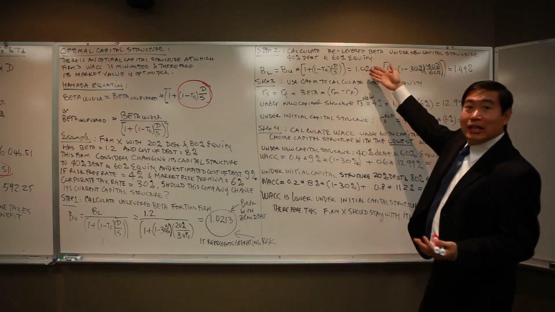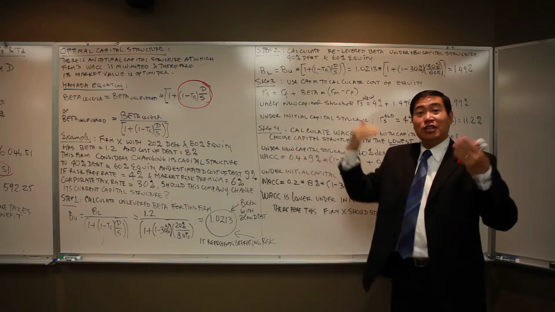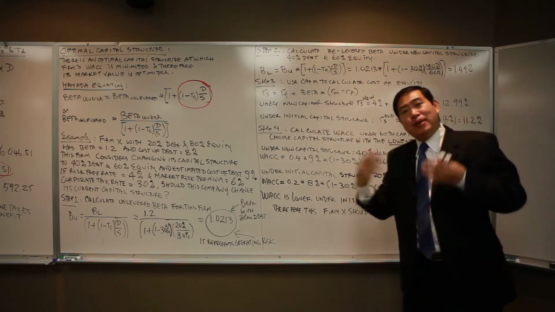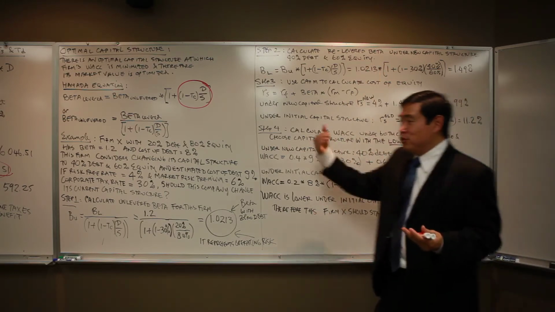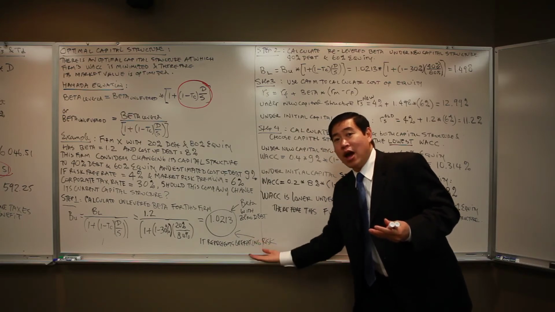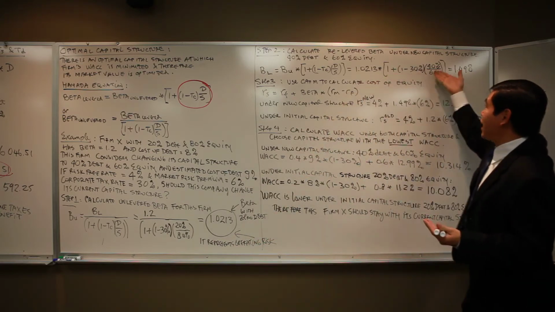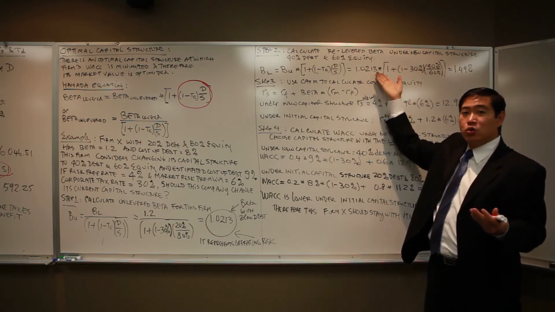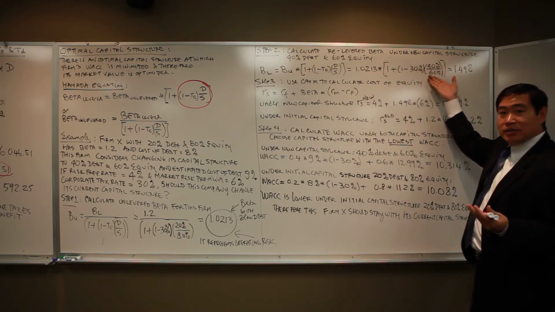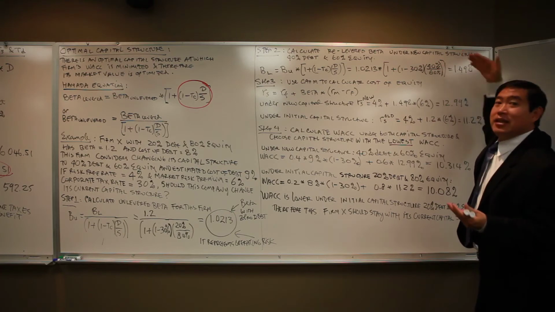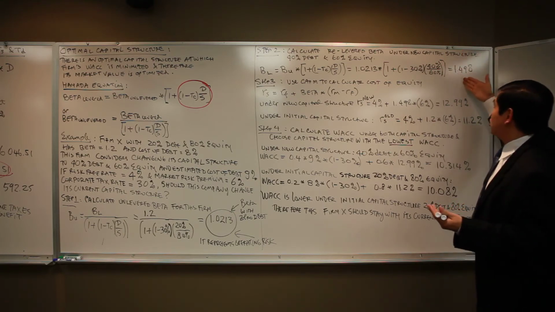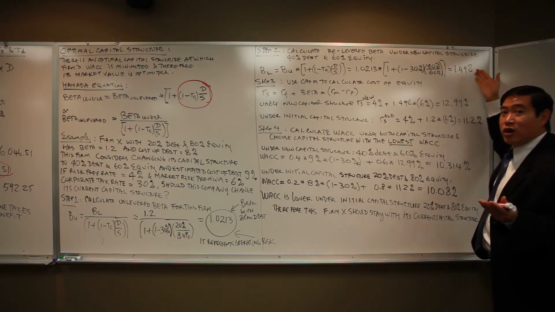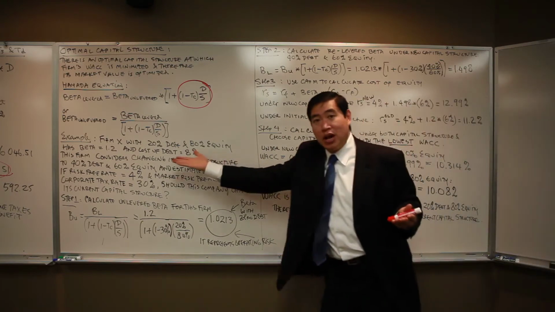Step 2 is to calculate the relevered beta. Under the new capital structure of 40% debt and 60% equity, what would be the levered beta? How do we do that? We have to use the unlevered beta from step 1 and relever it using the new capital structure. So we multiply the unlevered beta 1.0213 with 1 plus (1 minus tax) multiplied by 40% debt over 60% equity. That's the new capital structure. So we get the relevered beta with more debt financing at 1.498, which is higher than the initial beta 1.2.